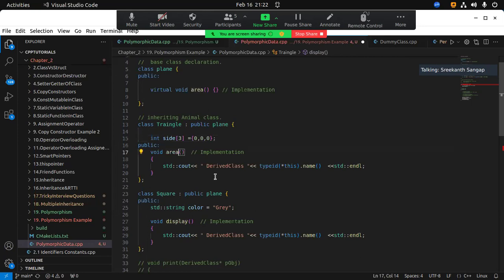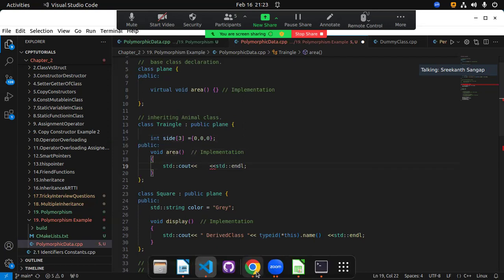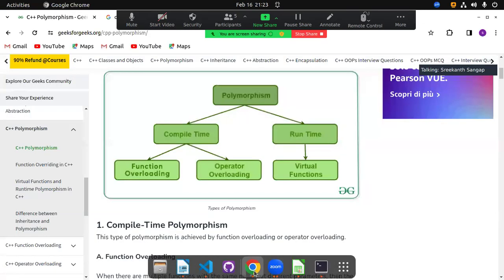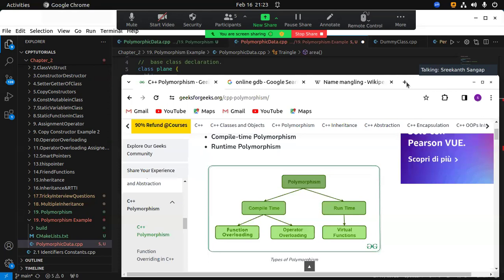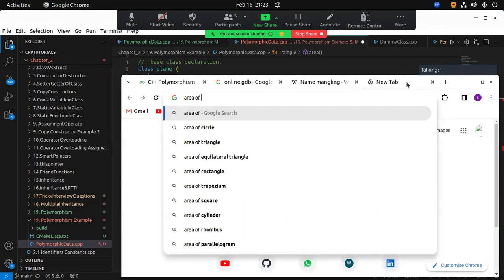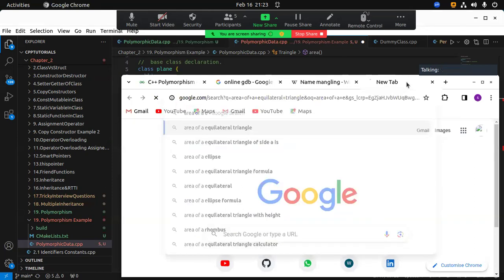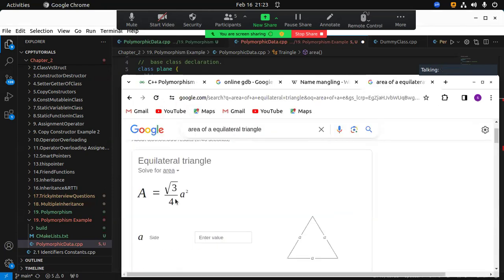Okay, let's calculate the area. So what is the formula for area? Anyone? Assume this is an equilateral triangle. Think half base into height, or it is equal to root 3 by 4 a square.